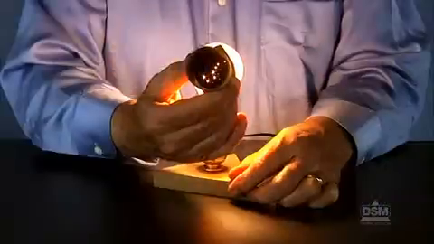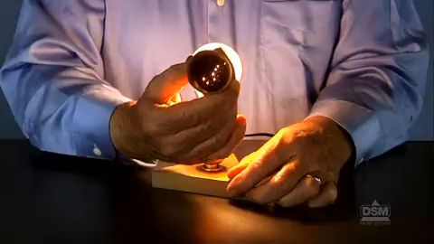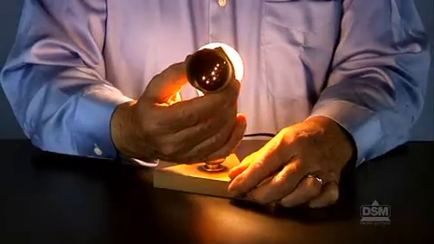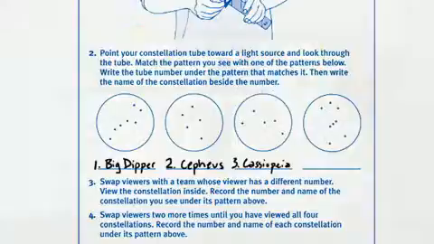Then, hand out a copy of Activity Sheet 12, Part A, to each student. Distribute the materials and assign each team one of the 4 constellation patterns. With your tube, go to one of the light sources and show students how you hold the tube with the pattern end toward the light while you look through the tube at the bright constellation pattern. After your demonstration, have students construct their constellation viewers and look through them toward the light sources. Then, have students complete their activity sheets.